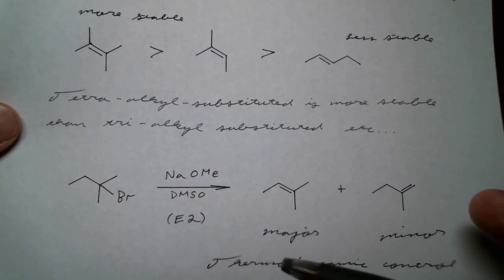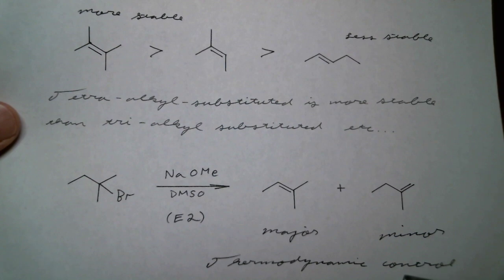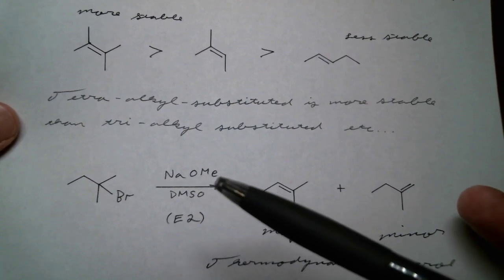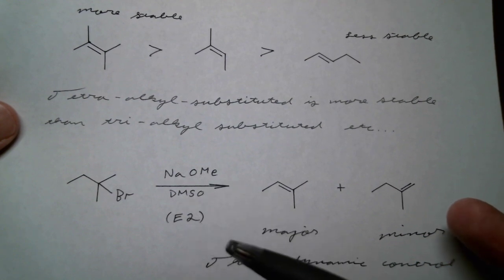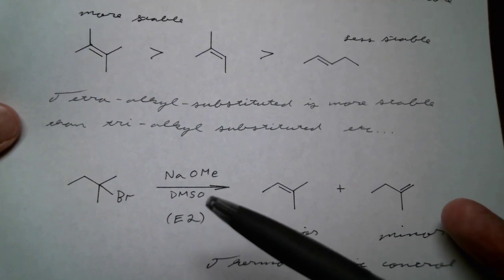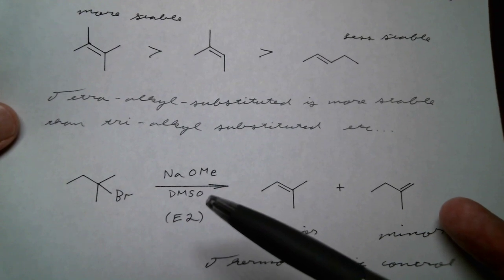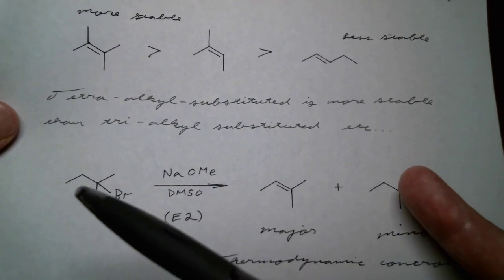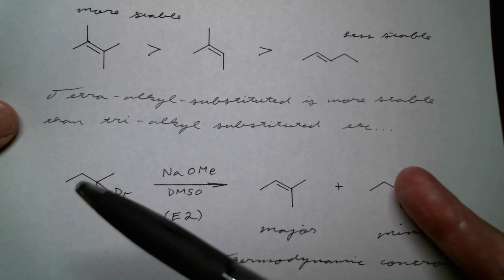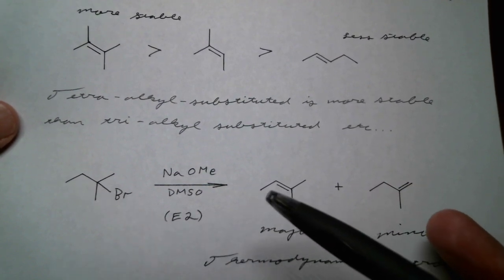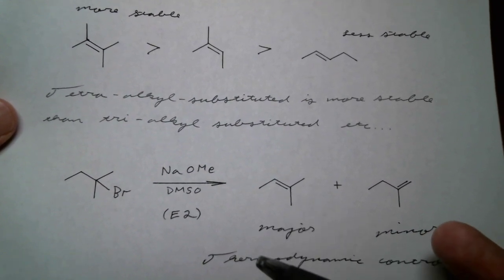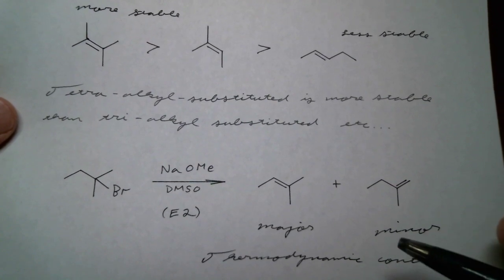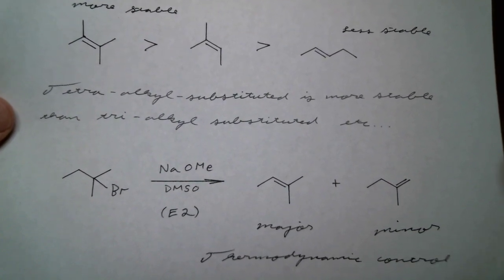Well, this particular reaction is said to be under thermodynamic control. Our relatively strong base, our methoxide, is a small base. It's not necessarily big and bulky or sterically imposing, and so it can pluck a hydrogen off of our secondary beta carbon and give us this trialkyl substituted product, which is the most stable product, as our major product. Hence, the reaction is under thermodynamic control.